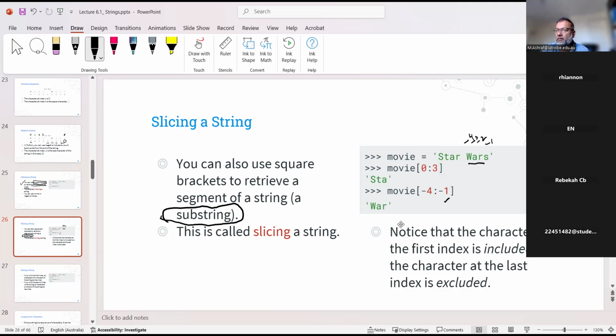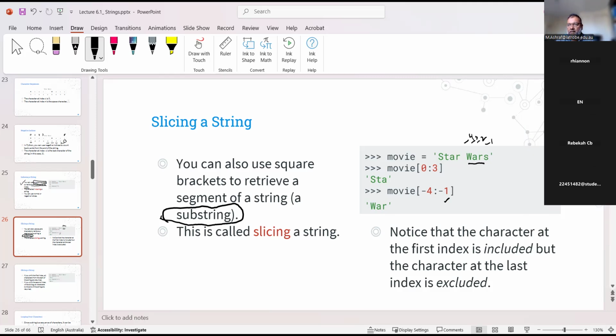Any question from anyone? I think if you look at the example, it makes sense. That is actually explained here clearly: notice that the character at the first index is included, right? So this is an interesting point. The first index is included, but the character at the last index is excluded. This is really, really important, right?